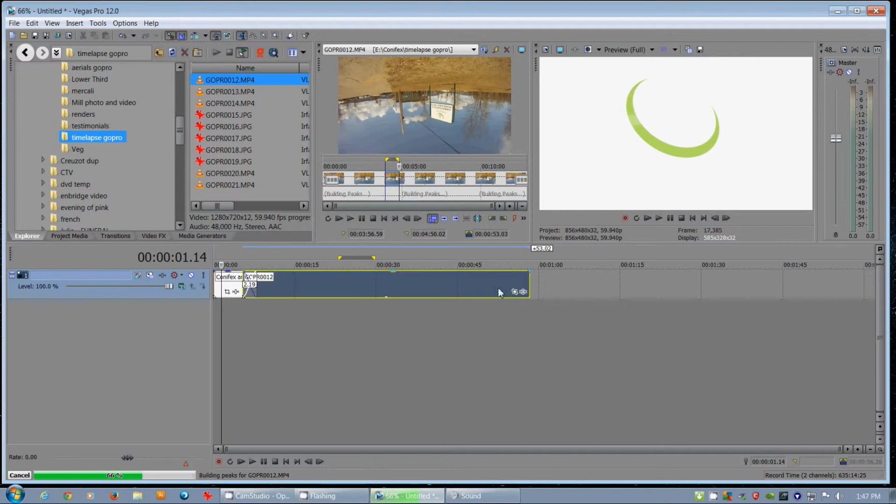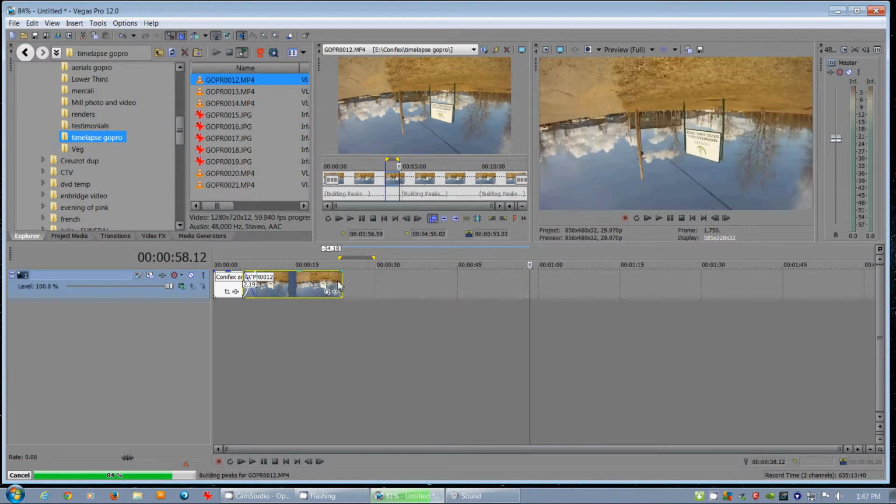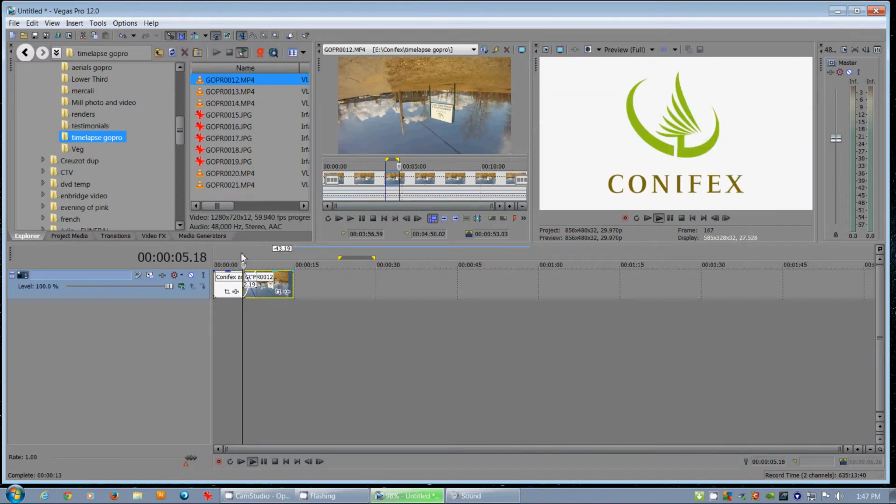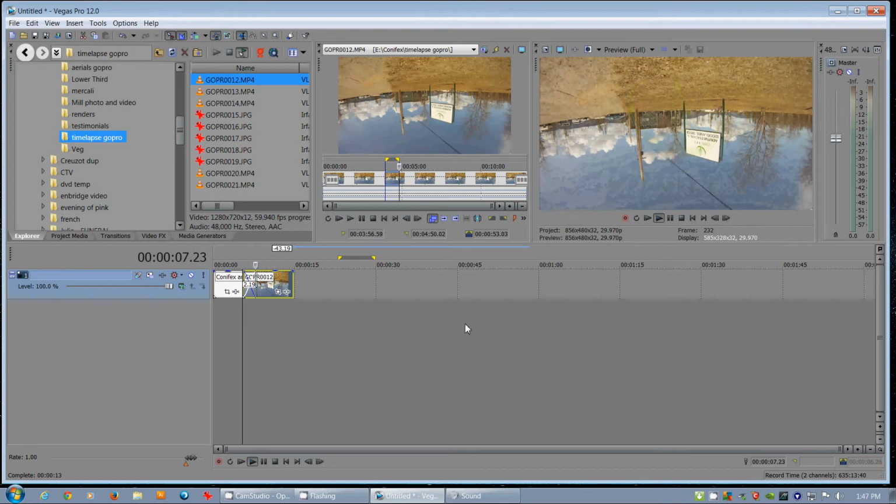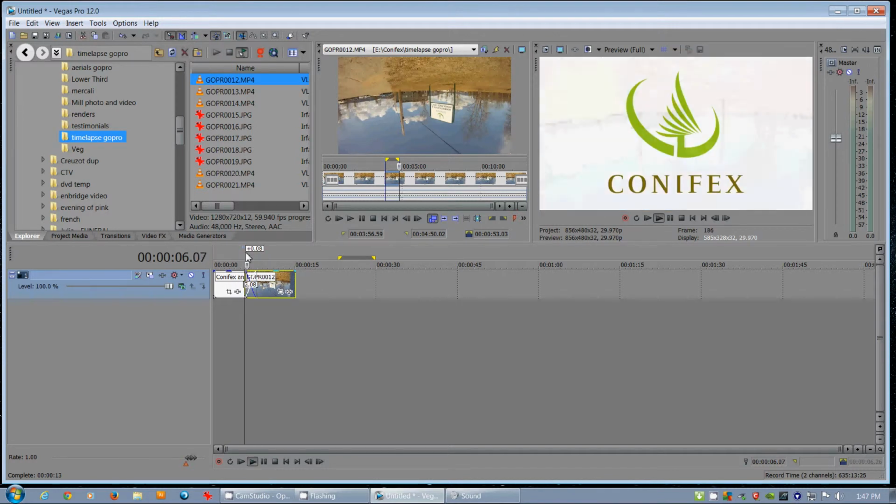So we've got this. You see it fades in, and it does auto fades. When you drop it down, it'll create auto fades, and it'll tell you how long that fade is. Now you've got a 2-second fade there, 2 seconds 8 frames. And you'll notice in the preview right here, it shows you what the frame rate is at.